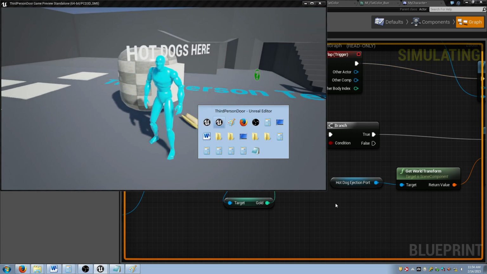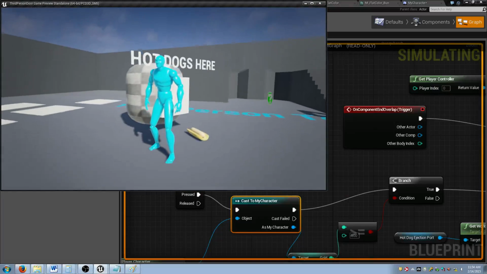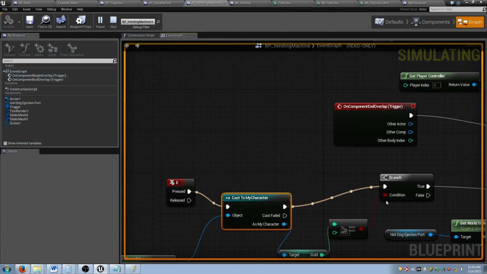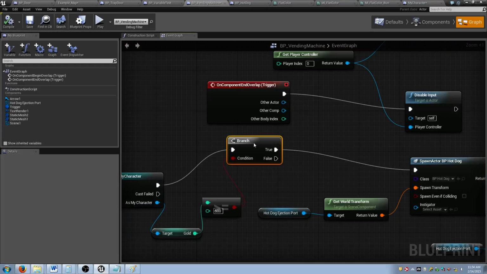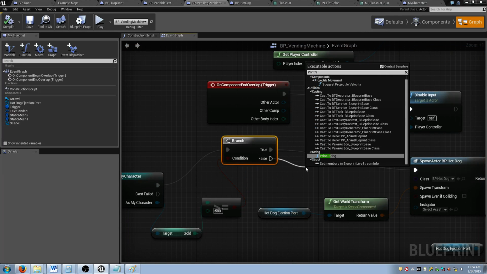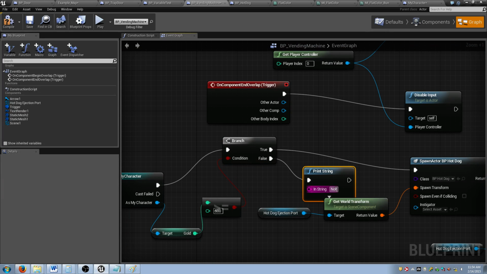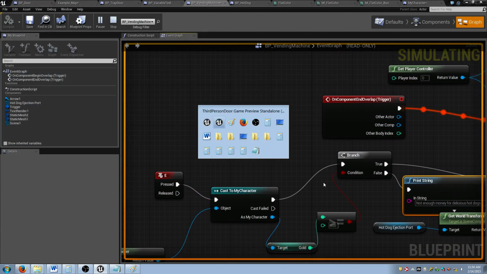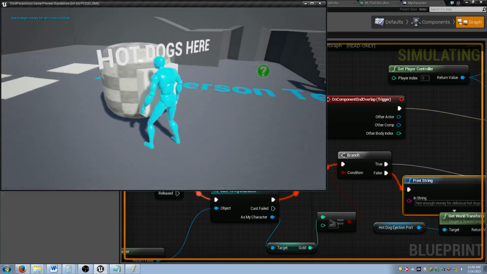I'm going to hit E, and let's just keep this in view here. So I'm hitting E, so see the wire, and see how it's not doing anything? What we can do is put a condition here. I'll say not enough money for delicious hot dogs. Keep this in view here on the lower right. So I'm going to walk up to my vending machine, hit E. So I don't have 500 gold. I have 200 gold. I still don't have enough. I'm going to crank up to where I have 500 gold, and now I'm spitting out hot dogs.